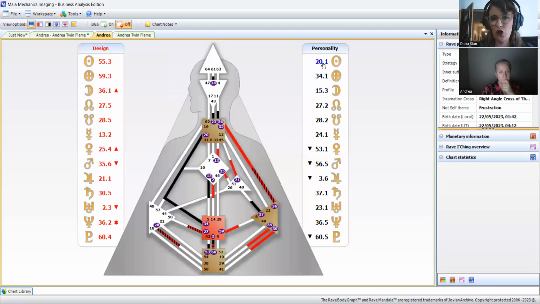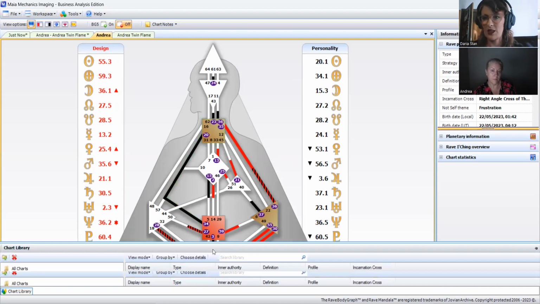And the first 4, so the first 2 here, sun and earth on your personality side and sun and earth on your design side, make up pretty much 70% of your energetic imprint. And this is your cross of incarnation, basically the reason you incarnate here. And it gives you a bit of direction and purpose in life. Okay. Now, as an energy type, you're a manifesting generator. You have the channel 34-20. It's this one, and it's in your cross of incarnation. This is a very specific manifesting generator channel.